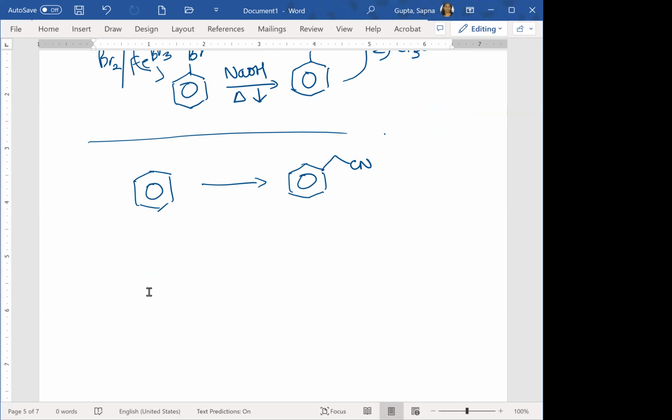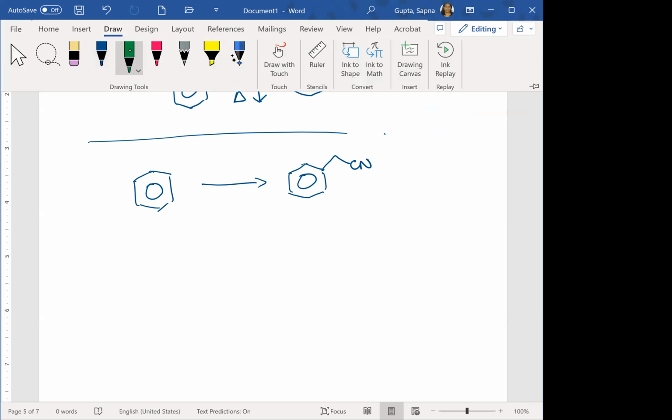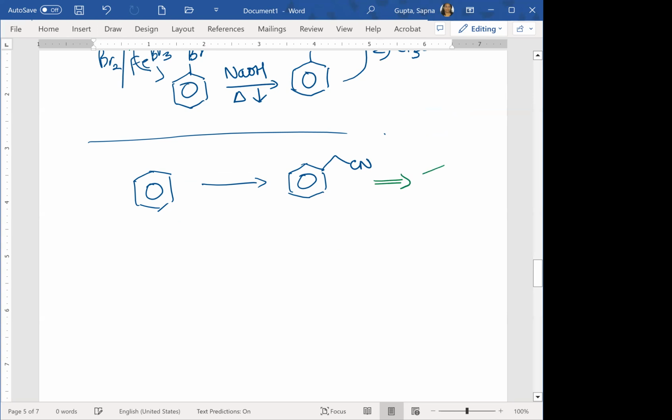So here we're adding CN. CN, if I asked you way before, like even in chapter number 7 for substitution reactions, you would tell me, oh yeah, if I wanted to make a CN kind of a thing, I would need to have a leaving group on here, and cyanide would be my nucleophile. You would have done this for me even before, even last semester, you would have done that.